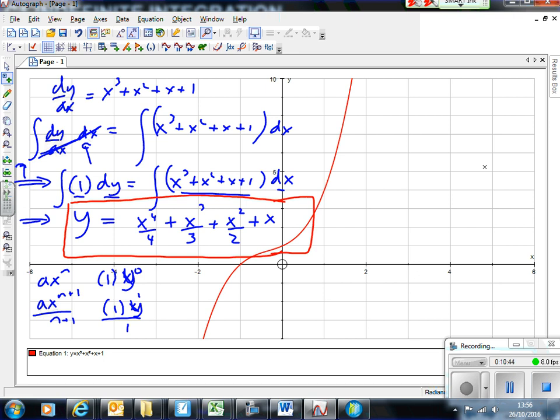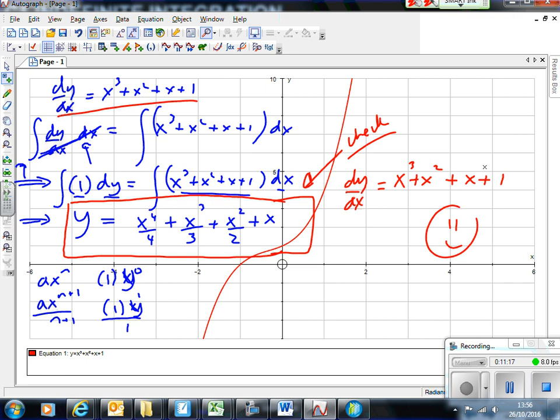Because if I integrate and differentiate, I should be able to get the same answer, shouldn't I? So if I check this, and this is what you should always be doing when you integrate, you should check by differentiating it again. So if I differentiate this, I should get what I started with here, shouldn't I? So x to the 4 over 4, the 4 would come down, that would cancel, and I would be back to x cubed. x to the 3 over 3, the 3 comes down, that cancels, and I am left with x squared. I am left with x, and I am left with 1. Perfect, so it looks like we're all happy then, aren't we? Except no, we're not. We're not happy.